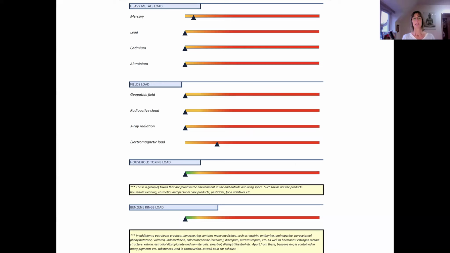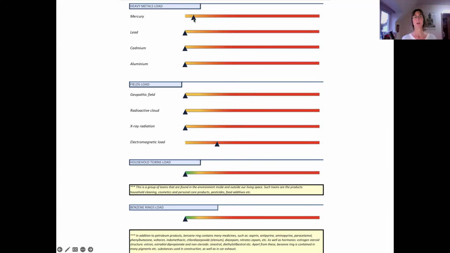So now we want to start looking at the different toxic loads that we may have in our body. Now, as I said at the start of the talk, we can potentially look for and test for many, even hundreds, thousands of different substances and toxins. But it would take a long time to do that. So in this basic scan, we're just looking at the basic things that people tend to be affected by. And one of those is heavy metals. So we look at the most prevalent heavy metals, mercury, lead, cadmium, and aluminium, and see if our client has any of those present in their body.